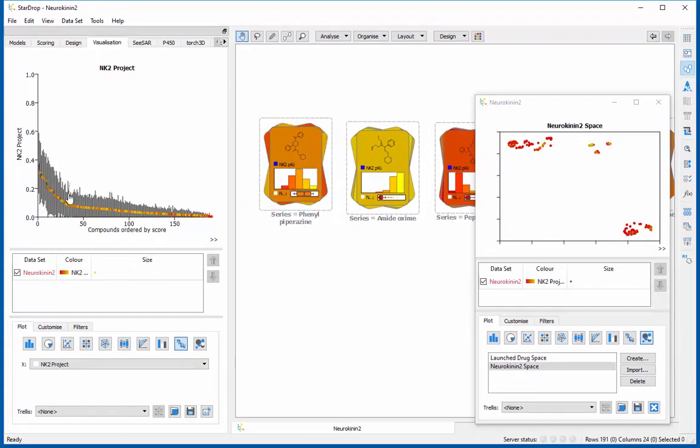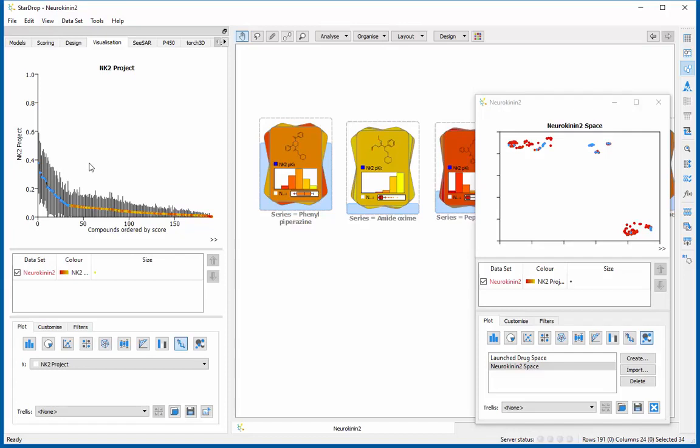Selecting the top 30 compounds in the snake plot by drawing a ring around them with the mouse highlights where these lie within the chemical space and within the stacks in card view. Notice that this selection includes compounds from different regions of the chemical space and a small number of compounds from every stack except the monobasic ether-oxime series. This suggests that some of these chemistries cannot be rejected with confidence.